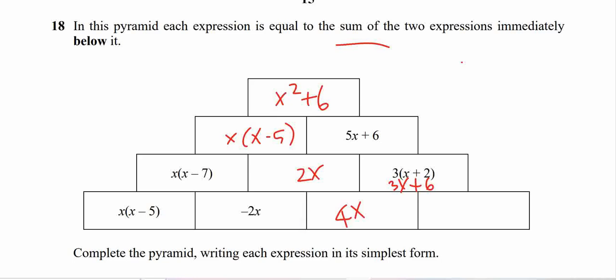Next, our last one is this one. 4x plus something to get 3x plus 6. So of course, logically, we have to put 6 in here. So there will be 6 at the top. And from 4x to 3x, we have to minus 1x, or minus x plus 6. So minus x plus 6. When we add this one, we will get 3x plus 6. So that's how we got all our answers.